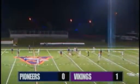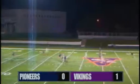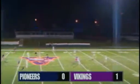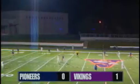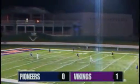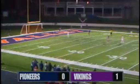Gets headed around. Vikings will have that one as they get it up to Garcia at midfield. They find Kenworthy with it. She's surrounded by 3 Pioneers. She gets it off to Garcia. They'll play it back to Clammers, and now they'll switch the sides up towards Kerr. She gets it knocked away, and they'll have it down towards Garcia on that far sideline. Flips it down towards the corner. Garcia gets chased, but that one's going to go out of play. Be another Pioneer goal kick.